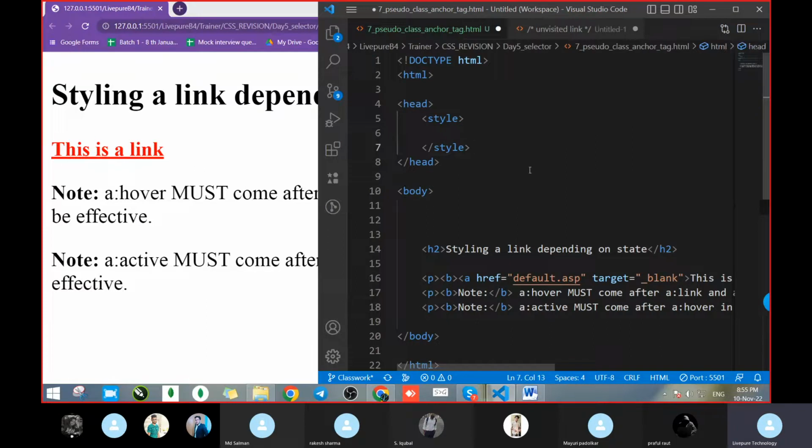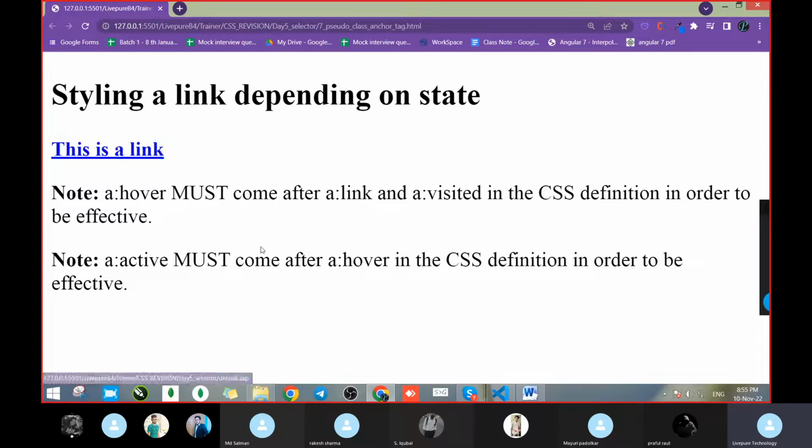So what is our requirement? Suppose, see, by default the anchor tag has blue color and underline, but if you click over this one, it will get changed.